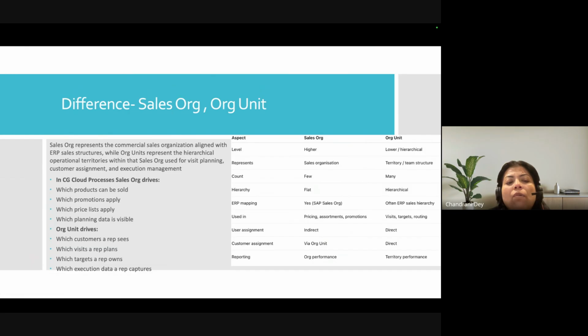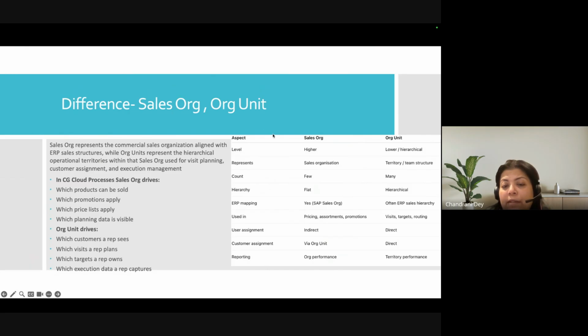And what org unit drives more is which customers a rep sees, which visits a rep plans, which targets a rep owns, or which execution data a rep captures. So basically, these are the two very important things that you might have to define.